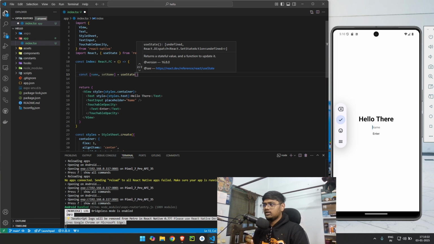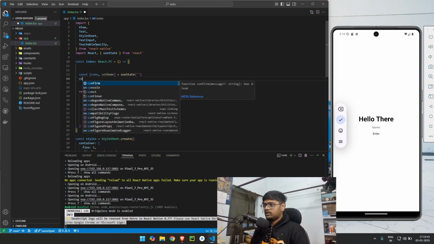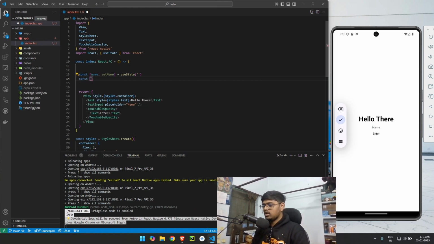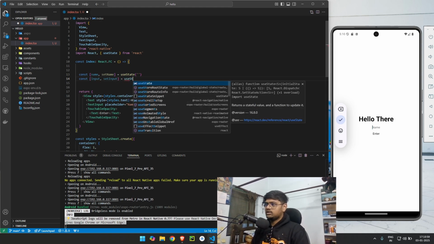Strings are a couple of characters, so to make it a string I have to use single quotes. I also have to use another const, which is input, comma, setInput. It is also a string.